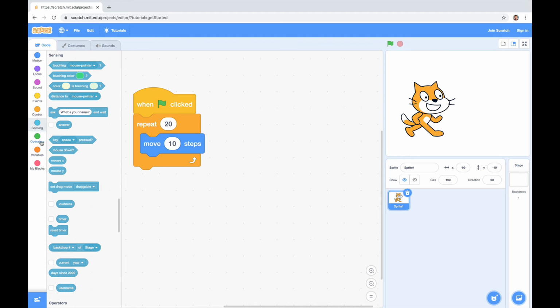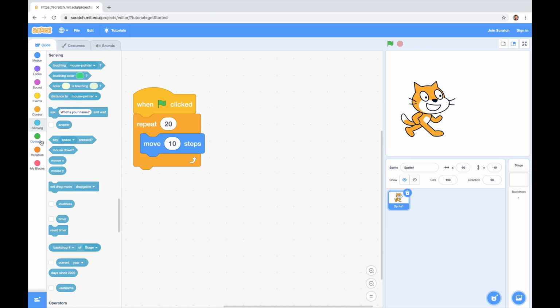All right. So on to the next category right here. We have the sensing block. Now, the sensing block, which we will learn a lot more about later, senses whether you click on your mouse pointer or whether you touch a certain color or press a certain key on your keyboard. And it also senses things like the position of the sprite on the screen and a bunch of other things. But again, we'll learn more about this as we advance our learning of Scratch.